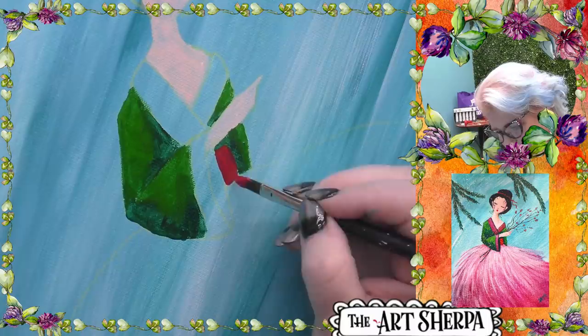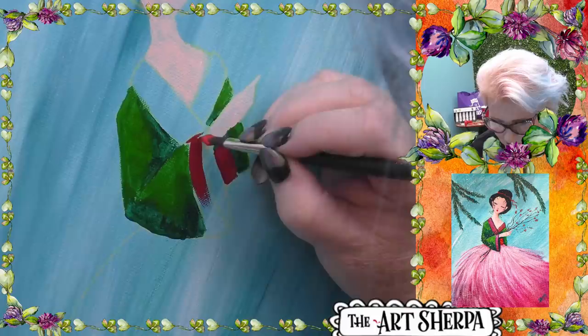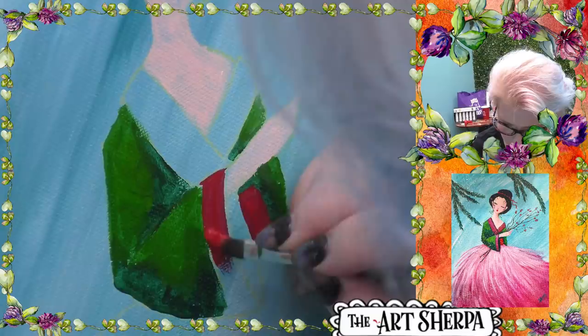Right there, that wonderful little sash goes around her waist. And then I'm going to definitely do the banding in this red too. Color is just one of the best colors.